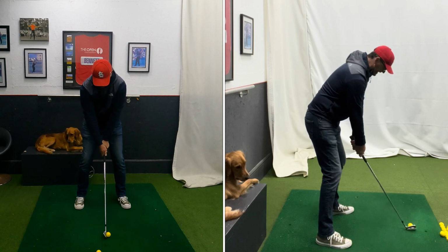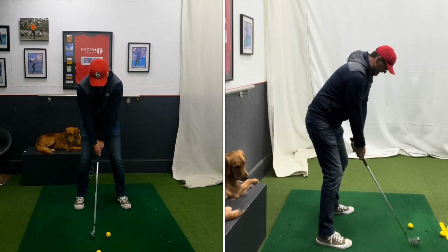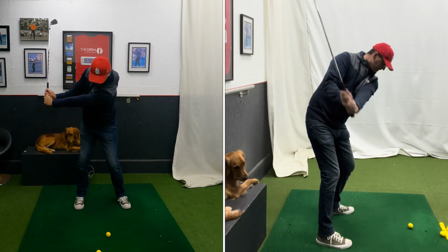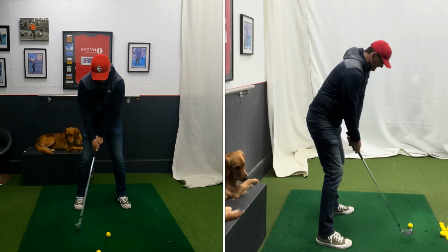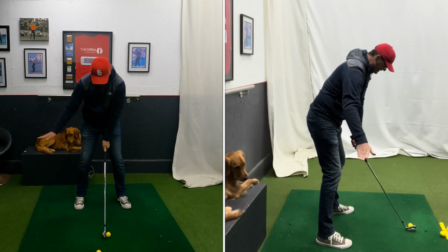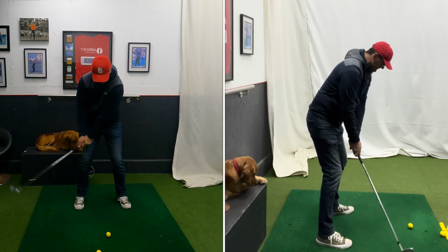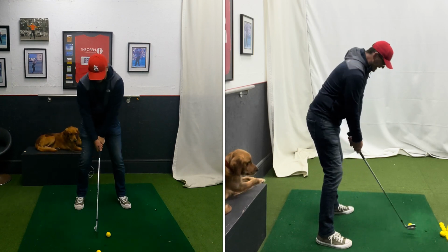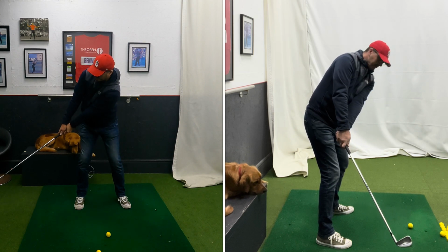Kind of feeling like this club is looking at the ball a little bit longer. Then from there, you're hinging it up, and that's as far as you go by now. You don't go any further than that. So you have nice little half swings. From the corner of your eyes, you can just see your hands. Don't go with it with your head, but keep it nice and tight, as you can see there from the behind view.